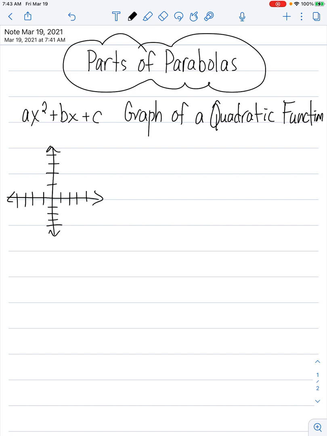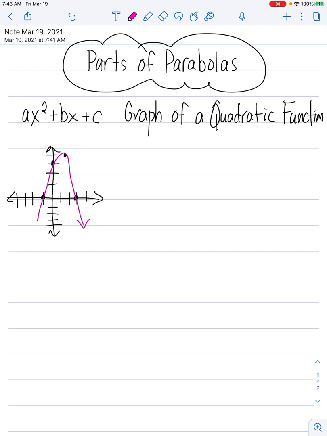All right, so what a parabola looks like, it looks like a U or an upside down U. So for example, I'm going to draw a few points. I want you to put a point at -1, 0. Put another point at 3, 0. I want you to put yet another point at 1, 4. Over 1, up 4. And we're going to connect those to draw our parabola.